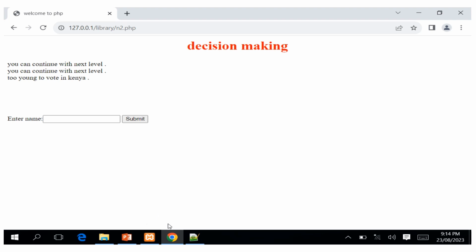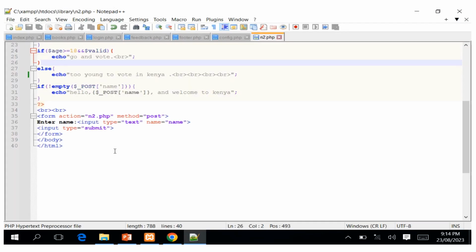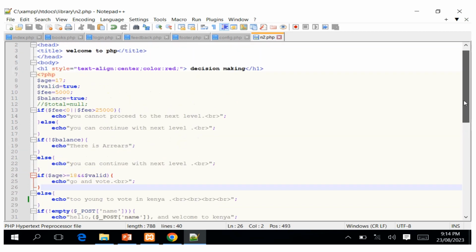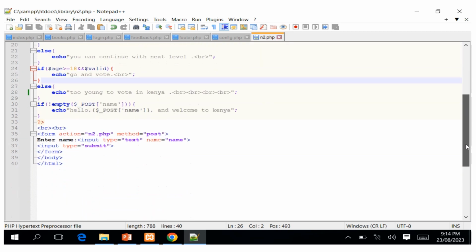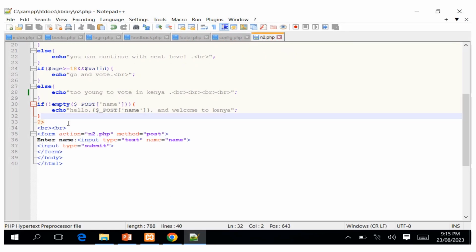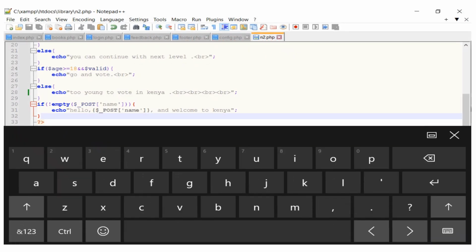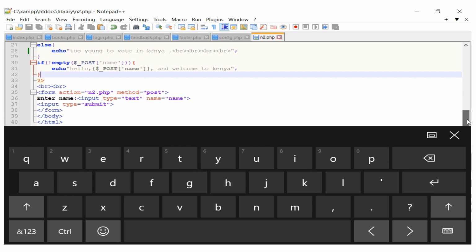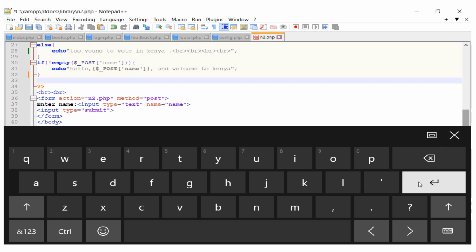So now I'm going to have the first one here.